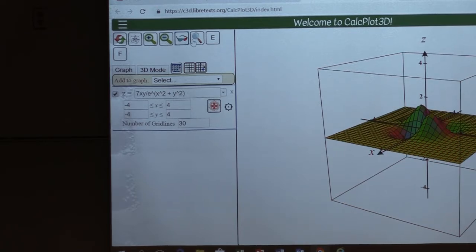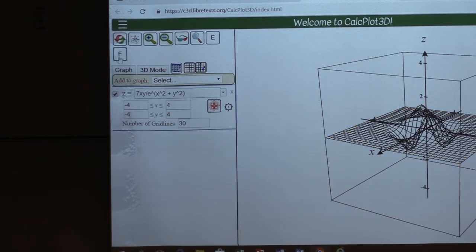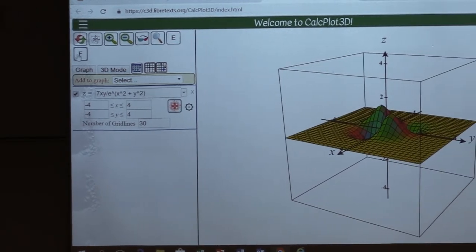And this creates a more transparent surface. This button removes the edges. This button removes the faces. So actually, you can learn a lot about Calcplot 3D by just clicking around a bit. That's one of the reasons I like it so much, is that it's pretty much self-explanatory. Okay, so I'm just going to give you a brief introduction today so you can see some of its capabilities. But really practicing with it, playing around, you'll get to learn it pretty well.